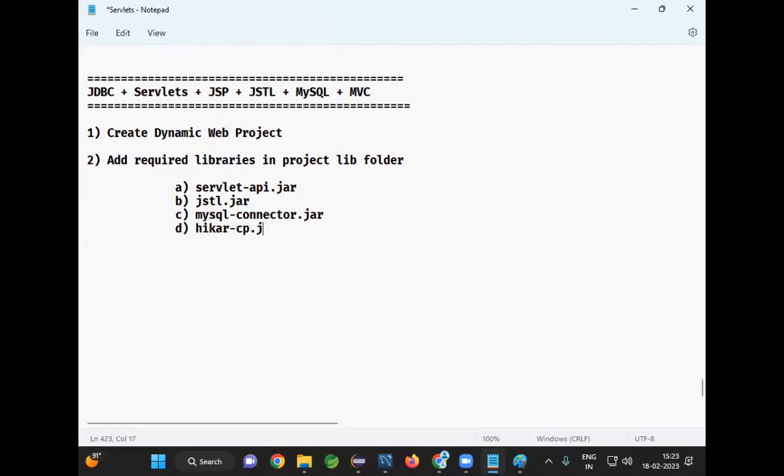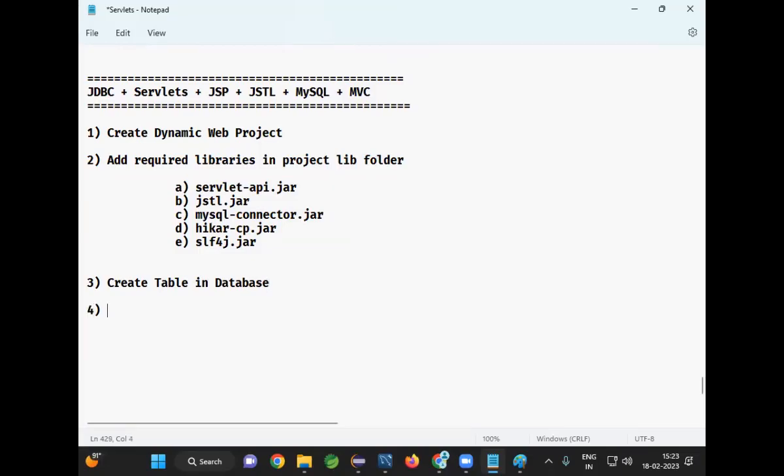HikariCP.jar is required. SLF4J.jar is required. So these jar files we need to keep in the project lib folder. Third one, create a table in the database to store and retrieve the data.